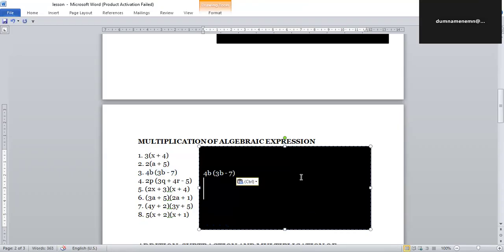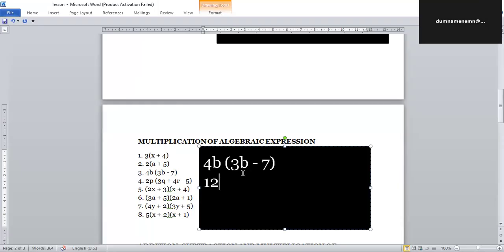A little bit more complex. All right, now you can see the value that precedes the bracket is having a variable. So now, how do you solve this type of question? Look, the number will multiply the number, 4 will multiply 3, then the variable will multiply the variable. Do you see? So let's do that. Let's see what we're gonna have. All right, so 4 times 3 is what? 12. Then b multiply b.